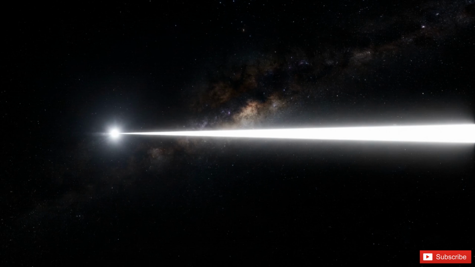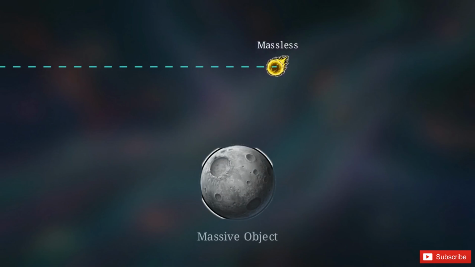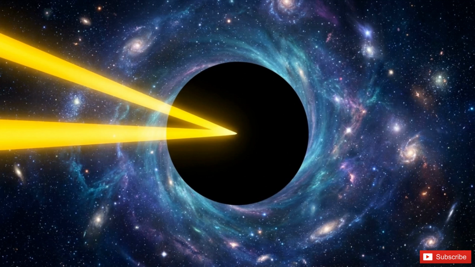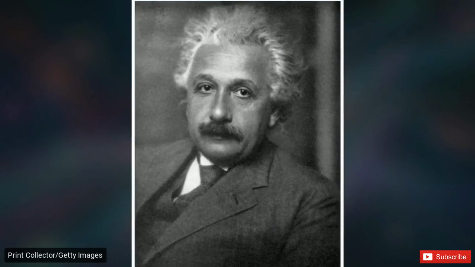To understand the behavior of these objects, we have to look at the speed of light, the 300,000 km/s limit that governs the universe. Since light has no mass, gravity cannot grab it like a solid object. This raises a question: how can a black hole trap a beam of light? Albert Einstein solved this by reframing gravity as the physical curving of spacetime. If the path itself is curved, even a massless light beam must follow the bend.